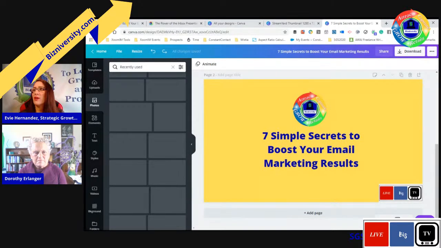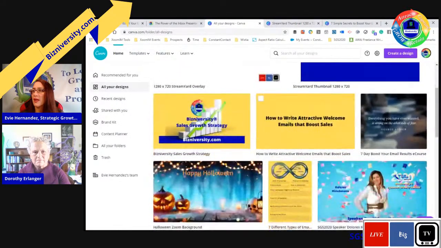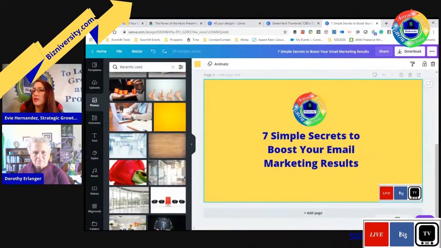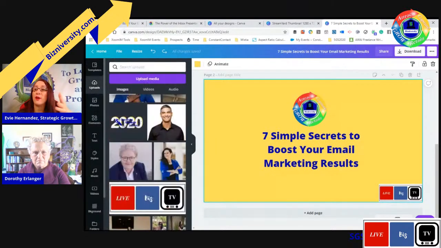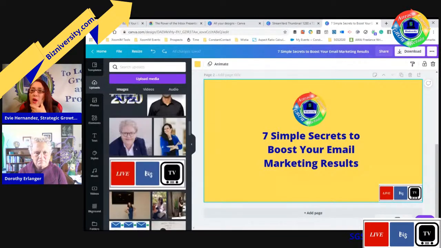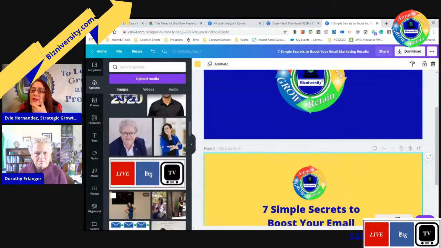So that is not there. Now, let me see if I do something here. Like if I go back to one of my designs, well, maybe I don't want to do that. Would it bring it back? It might, but I'm going to stay here. I don't want to confuse people. But you know what I'm going to do instead? I'm going to use something that I've uploaded, which is one of my own images, like I did in this one. So I'm going to look for my image, right? And I can choose to have this image.